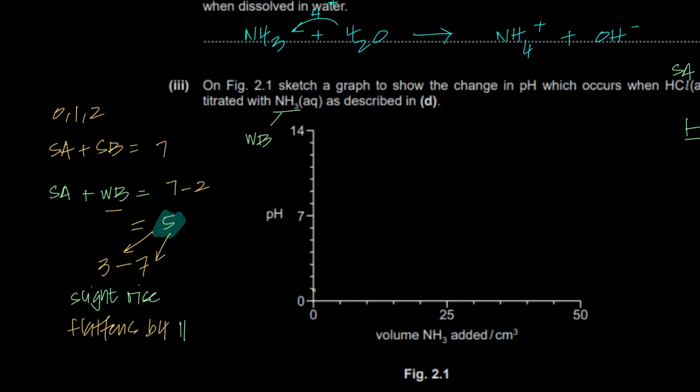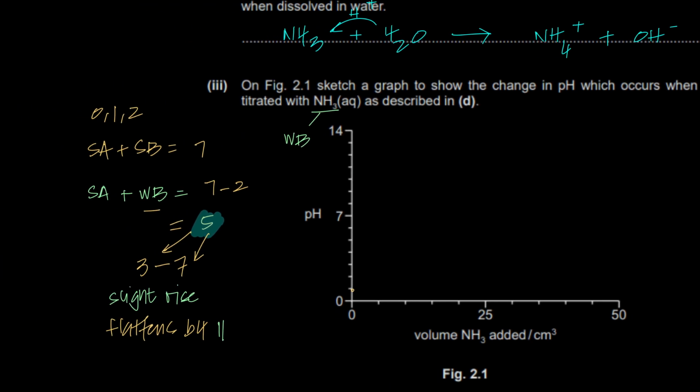And this is how you draw all titration curves, right? So let's start. So 1, 2, 3, I'm going to go till 3, and then 4, 5. 5 would be the pH at equivalence point. 7 would be from 3 to 7, that would be the vertical section for me. And 8, 9, 10, 11, just before 11, I'd have to flatten it out. So let's start. You can also start from 0, you could also start from 2, doesn't really matter, right?